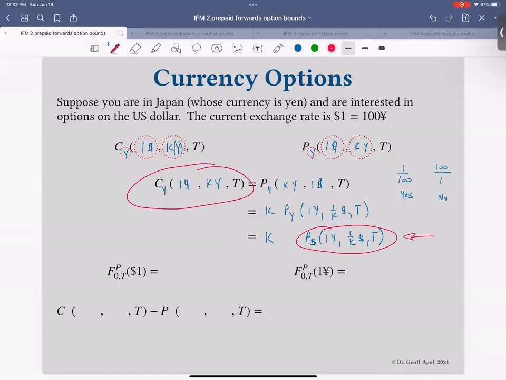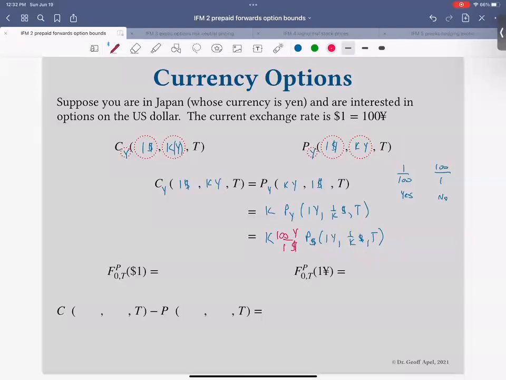So over here, I need to get rid of the dollars to put it back in terms of yens, because ultimately my left-hand side, my answer, has to be yens, right? So what I'm going to have to do is divide by the dollars and put in the yens. Because I changed this put into a dollar denominated one, that answer is going to be dollars, but I need to remove it and make it yens again. So I'm going to have 100 yens over $1. That's what I would need there. But again, the whole thing was just keeping track of it. So that's nice.